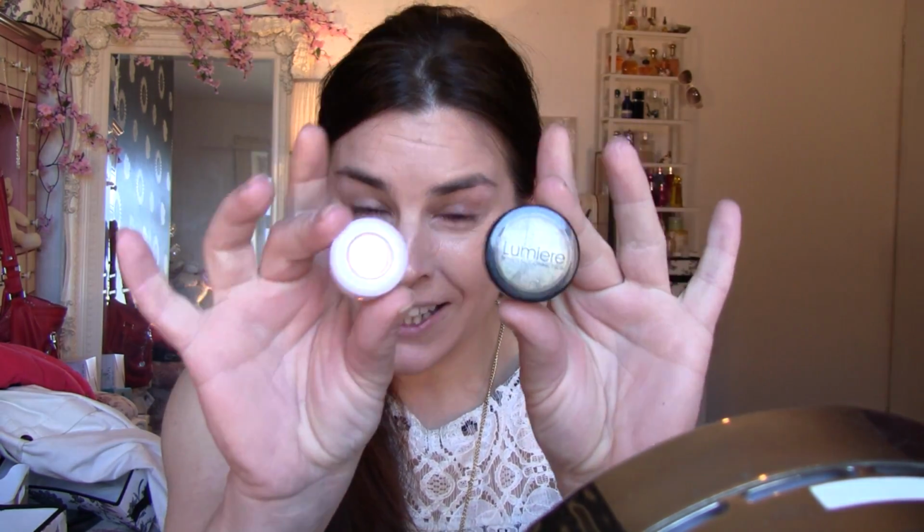Hiya everyone, today we're going to be doing a nice summery look, and again I'm going to use some colours. I've been deep diving in my boxes and I found some really old makeup that I just haven't played with forever. So we're going with some Lumiere and some Leishi pigments. These were found on eBay years ago, but I don't even know if they still exist, but I'm sure you could find an alternative in a peachy colour.